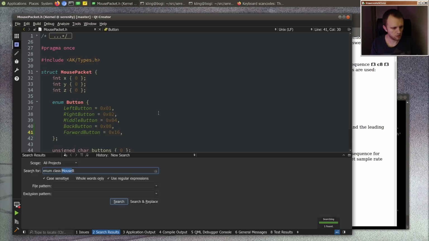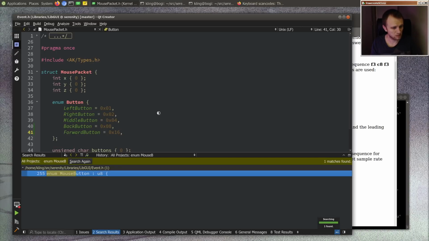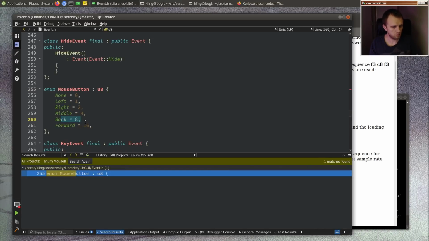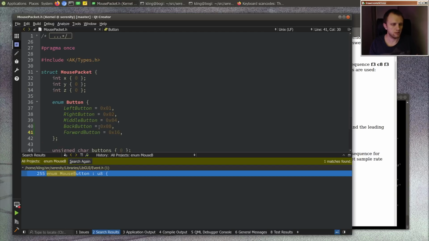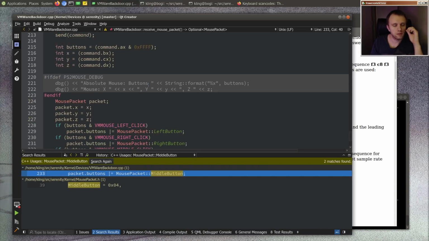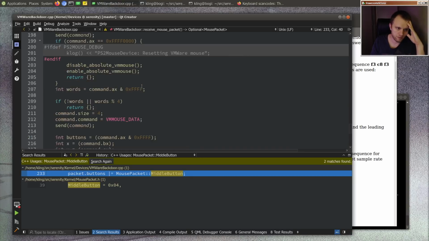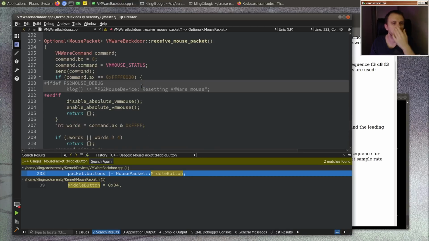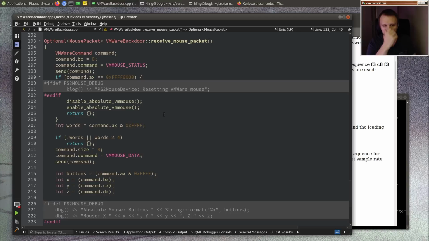No, not enum class. Enum? Back 8, forward 16. Yeah, that's good. And oh, this is used by the VMware backdoor. We have to do this for VMware also.